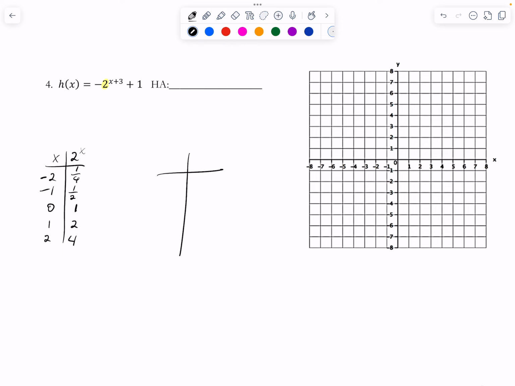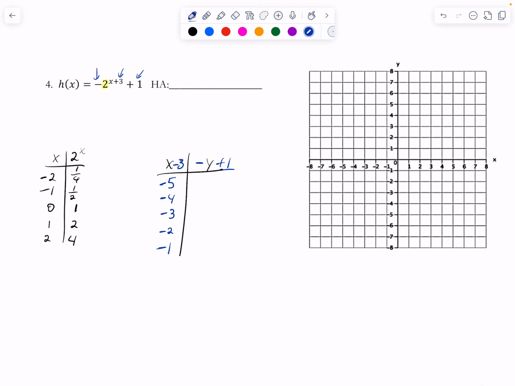All right, now here's what I'm going to do to them. I'm going to have my x and my y. I'm going to do 3 to the left for my x values, thinking opposite. I see this negative in front, which is going to multiply my y values by -1. And then the +1 afterwards is going to add 1. So everything's going to be changing here. So -2 minus 3 is -5. That's going to be -4, -3, -2, and -1.